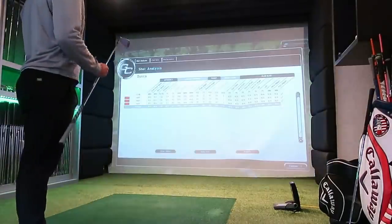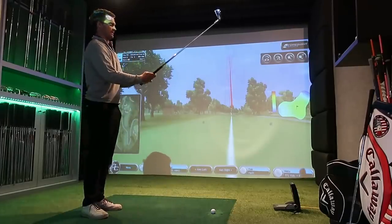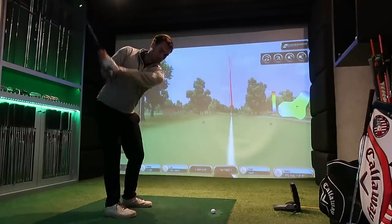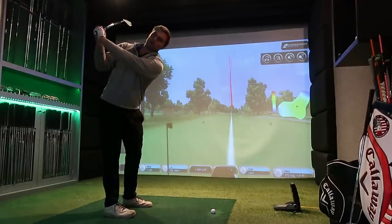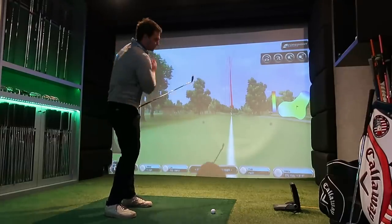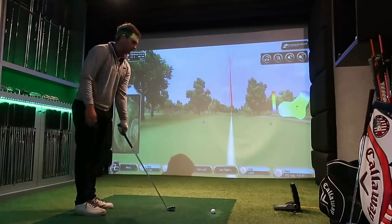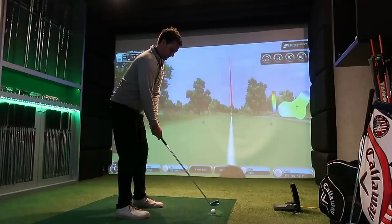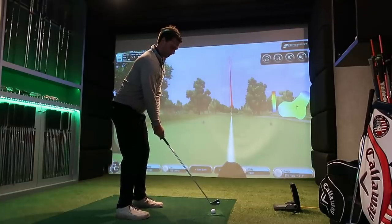Disgusting behaviour. Okay, instantly this MP20 feels so light in the hands, much lighter, which is what I found when I obviously tested the MMC and the MP20 in my last review. Okay, same swing. Let's give one right at that flag.